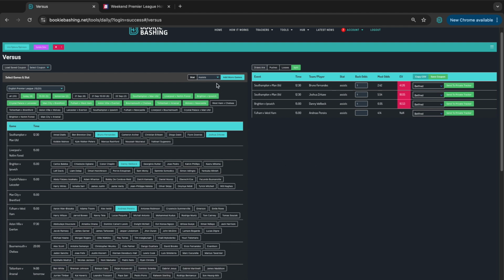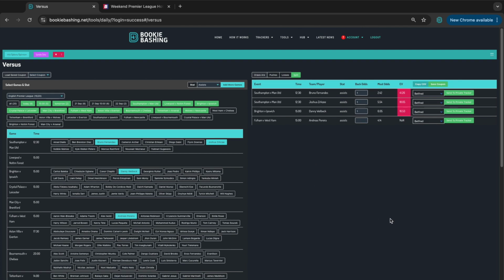And as mentioned, we're soon going to bring in touchdowns, tries, and you can compare different players against different attributes if you want to. If you want to compare most goals against a player to have the most assists, go ahead and do that. I don't know why, but there might be an obscure market where that comes up. I mean, I have seen a bet in the past, who's going to have the most amount of goals, Everton on one side or Ronaldo on the other side, that kind of thing. So that is a quick overview of how to use the Versus tool at bookiebashing.net.